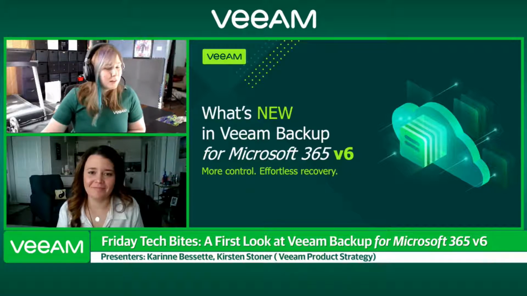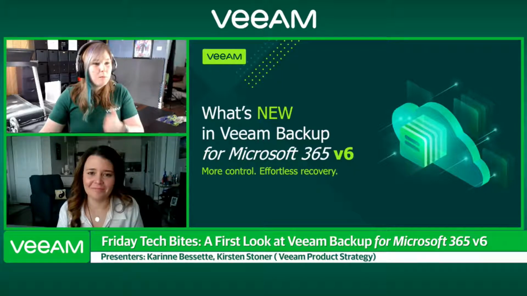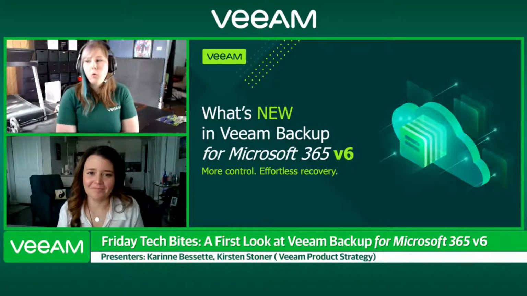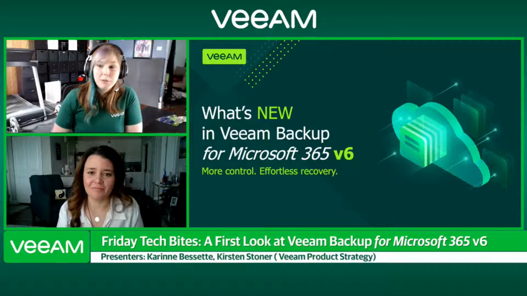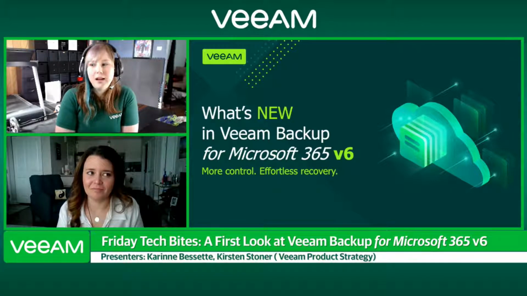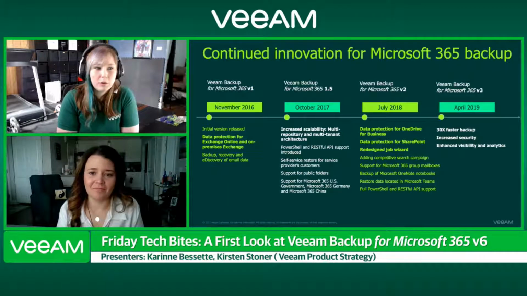And we're going to start off with a little bit of history on what has come over the years. Starting with versions 1 to 3 here, we can see there was a lot of integration with applications, getting our RESTful API up as we do with all of our products, and then, of course, adopting those restore explorers. But I think the really interesting part comes on the next slide for versions 4, 5, and 6. So, Kirsten, you've been around with us for a long time, too. Do you remember going through each of these major releases?